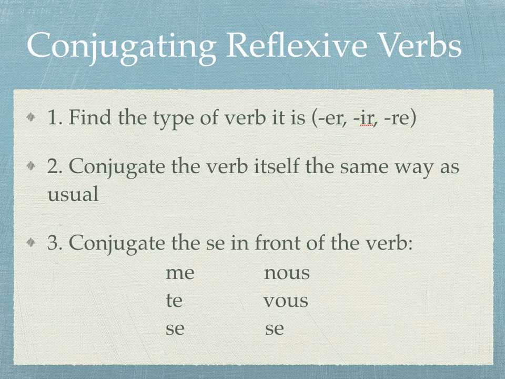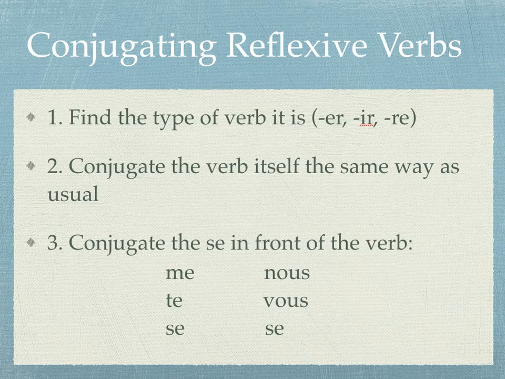Nous and vous both will change in order to match the subject pronoun. Yes, you do need both of them. Nous nous lavons. We wash ourselves. And then finally, ils and elles, the they, also takes se, just like the singular.